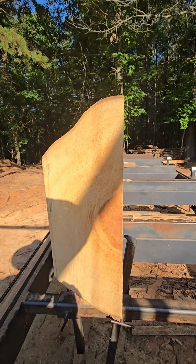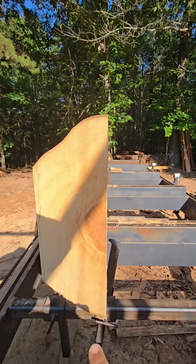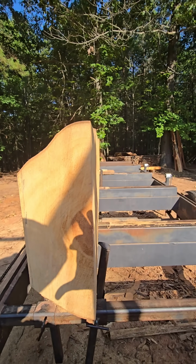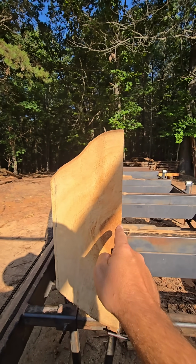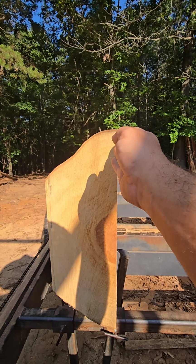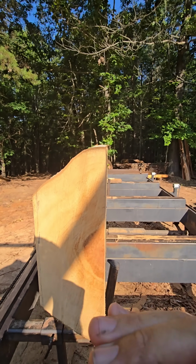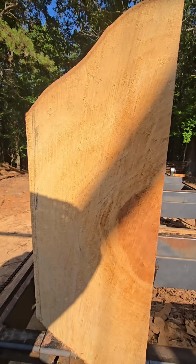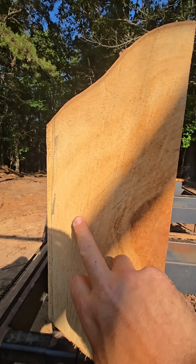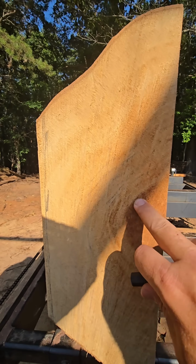About to quarter saw some sycamore, and I thought I'd walk you through the process. So obviously this was a big log round before, and I cut the cap off here, and then I came to just above the pith, and I cut that off when this was oriented like this, so the blade came through like that. Now I've got this whole thing turned on the side, and quarter sawn grain is when the growth rings are vertical or perpendicular to the face of the board.